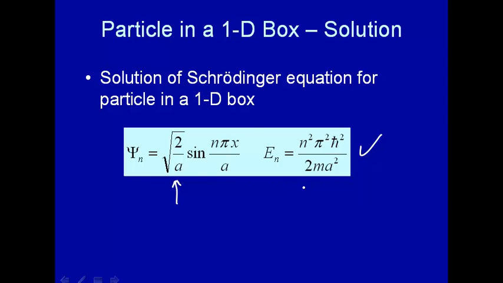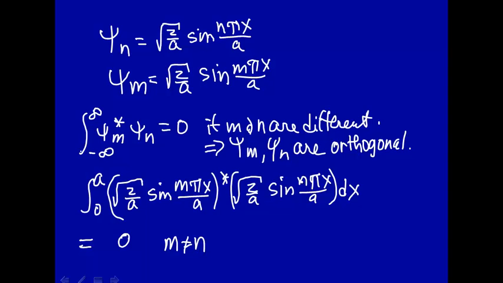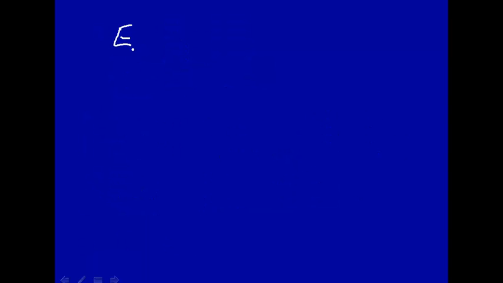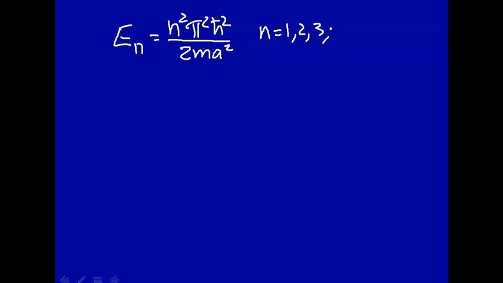Well, I suppose we should talk just a little bit about energies before we go here. So we say that the energy, characterized by some quantum number n, is n squared pi squared h bar squared over 2ma squared, where a is the length of the box, and n is equal to 1, 2, 3, and so on. All right, well, let's see. For n equal 1, here's that energy level. The energy level is pi squared h bar squared over 2ma squared. That's that energy when n is equal to 1.